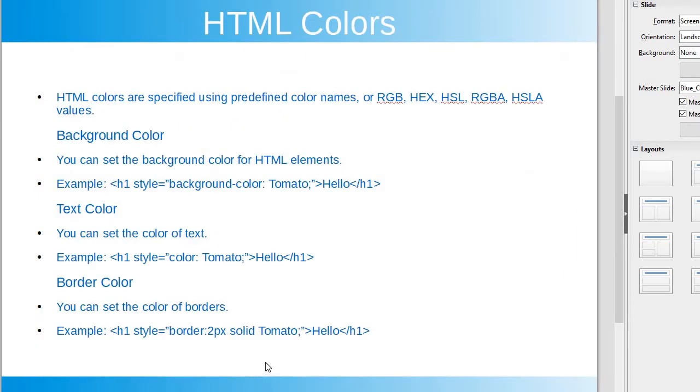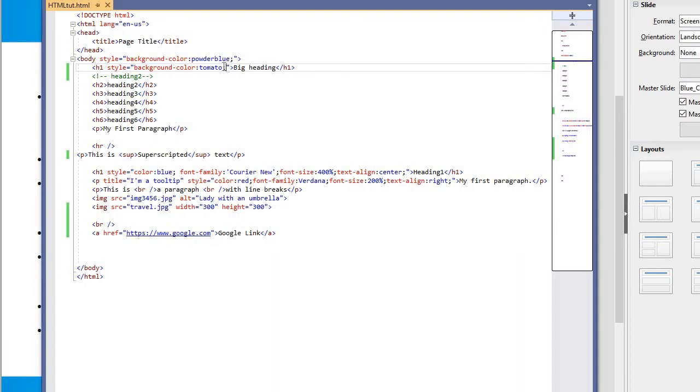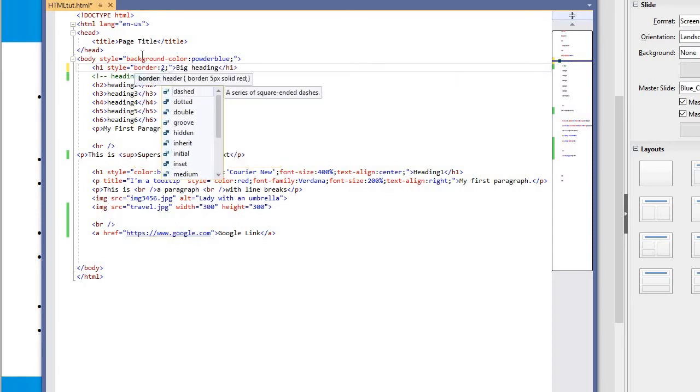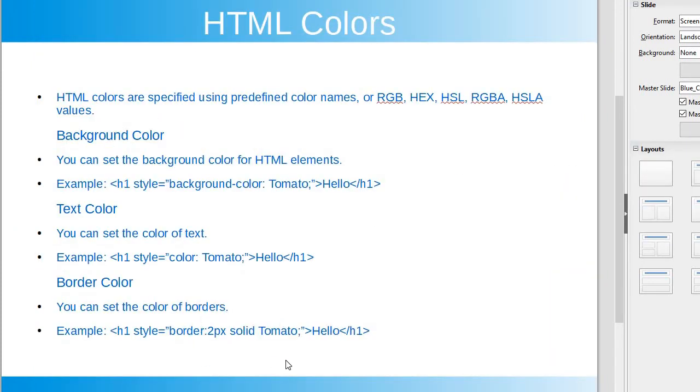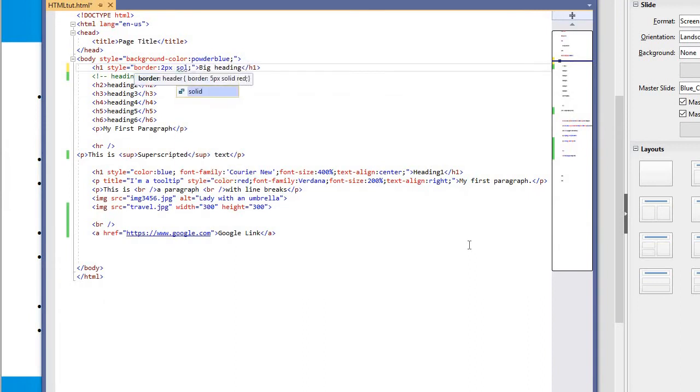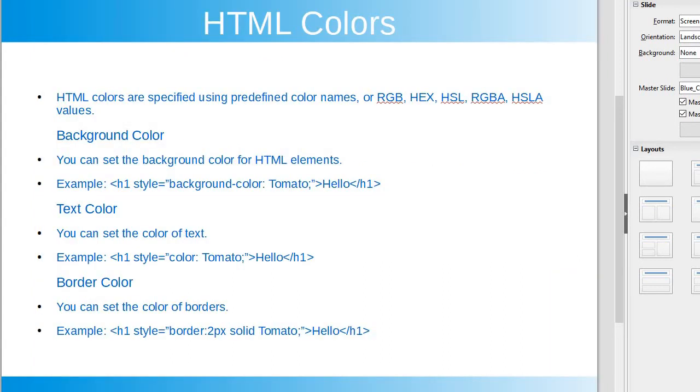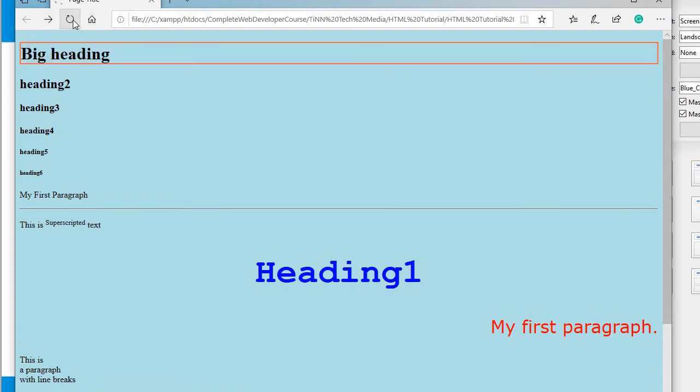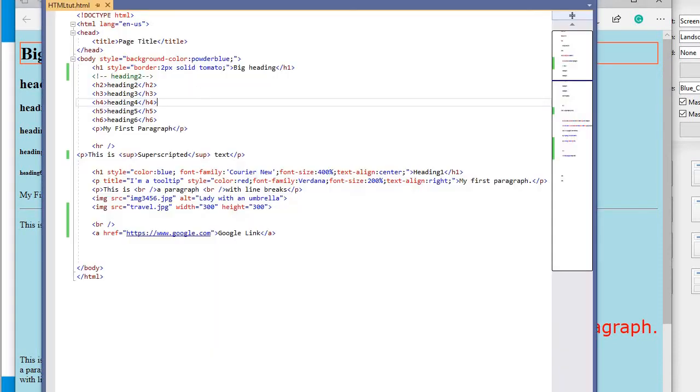H1 style equal to border 2px solid tomato. Let me refresh. Okay, if you can see now, this big heading has a border of 2 pixel, and the border color is tomato.